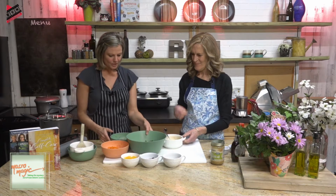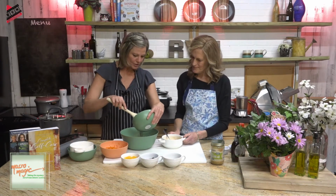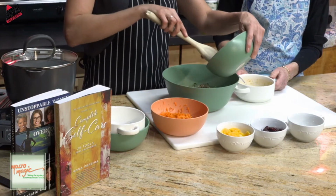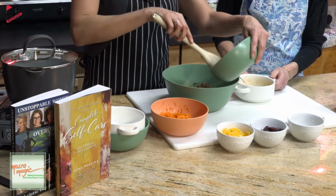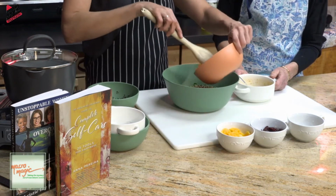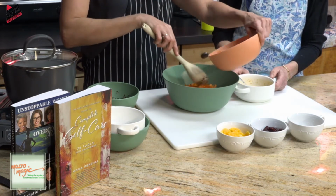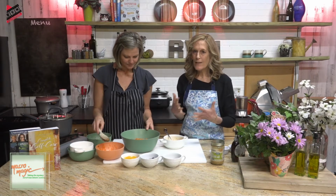So the next one we're going to do is, here's our pre-made quinoa. All we do is put a little bit of quinoa on the salad here of my greens. I'm not going to use all of it, but you can use all of it. I just like a little bit more of the taste from my salad. And that's too much grain. Ingredients are raw, because as you move into summer and spring, your body doesn't need that much heat.